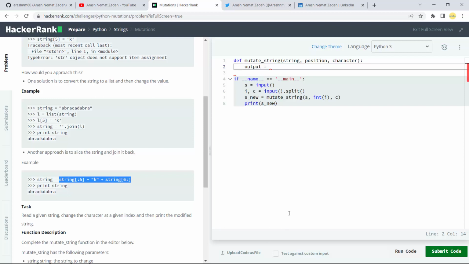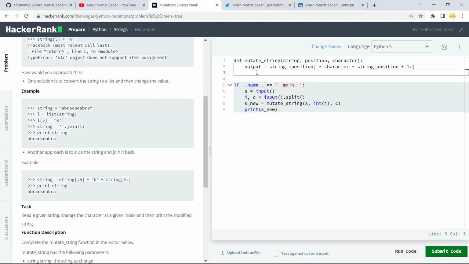So I'm going to copy the text from left side and paste it here with a little modifications. So this K should be deleted, and instead of it we should write down character. This string up to index 5 should be up to position, and this should be a string from position plus 1 to the end.